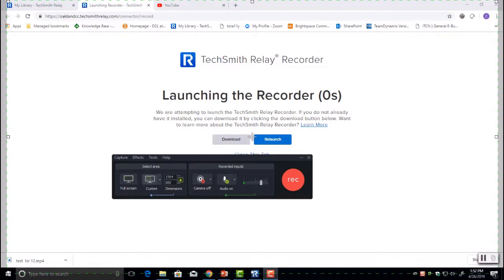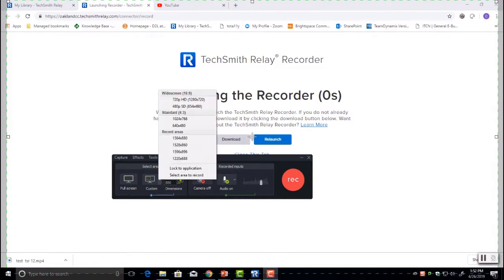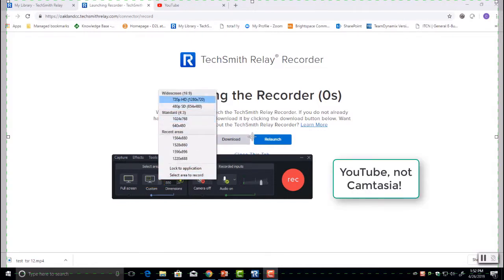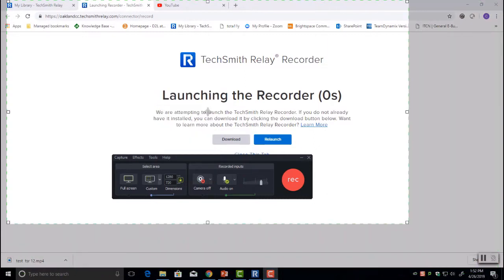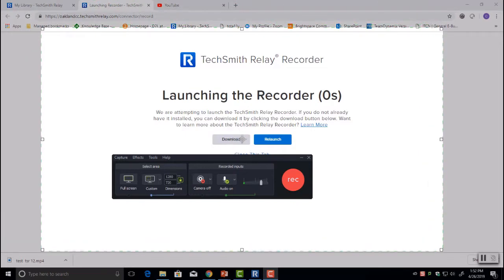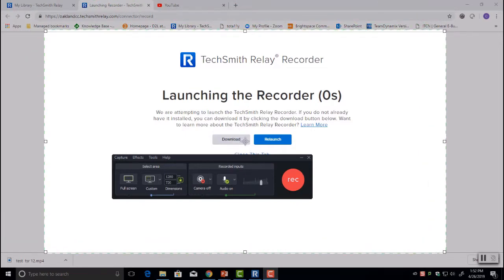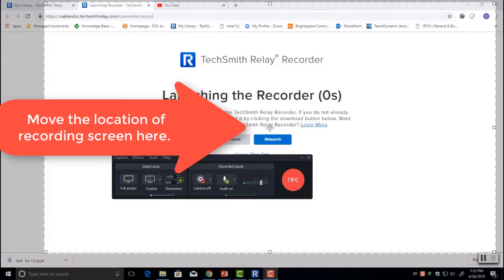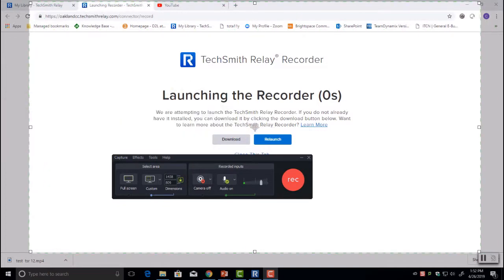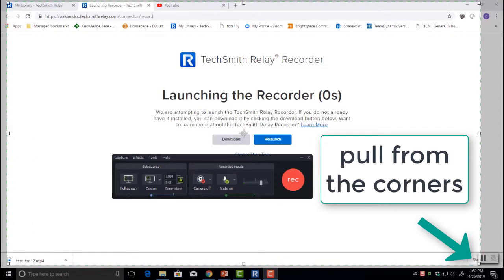The way that you do that is you go into the select area. It's best to choose custom, use the drop down button there, and since the highest quality video that Camtasia allows is 720, that's where we want to keep it. When you first click it, it's going to give you a pretty small screen, and if you want to use a larger screen, there's a trick to keep the aspect ratio. As long as you have it locked in here, then regardless of how large you make it, it'll keep that aspect ratio, and that way you'll get the highest possible video recording when you bring it into YouTube.